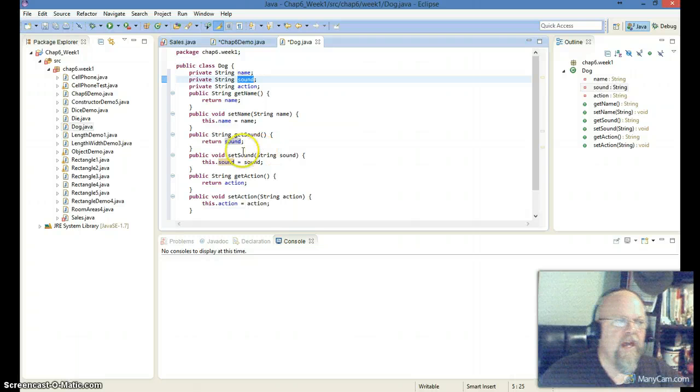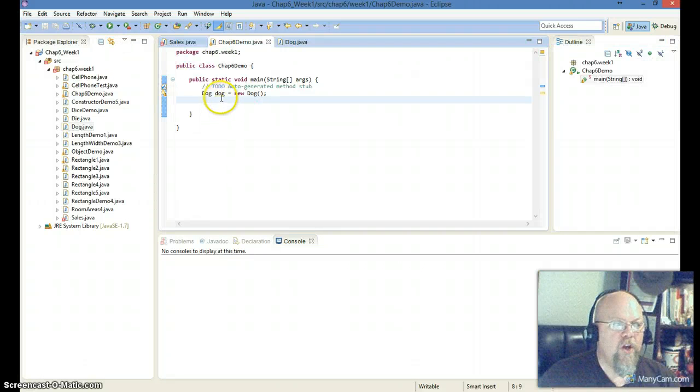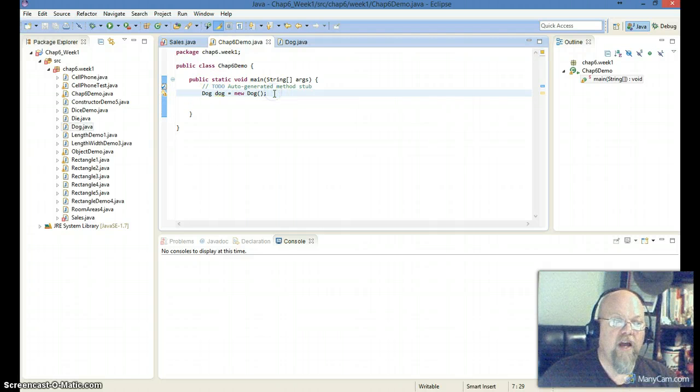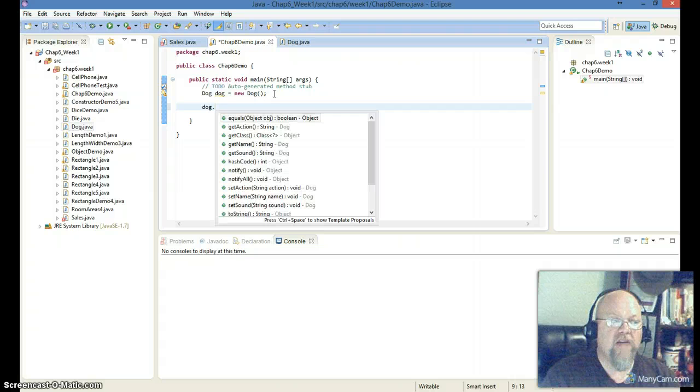So here I've got my Dog class. I'm going to go ahead and save this. And now when I go back to my Chapter 6 demo code, notice Dog is no longer a red squiggly line. That means we can use it now. So now when I come down a line and I've got my lowercase dog, I type in dog dot.